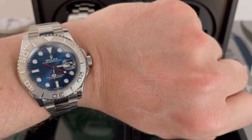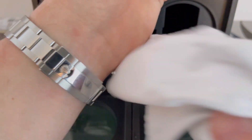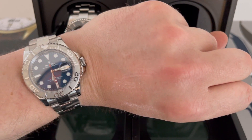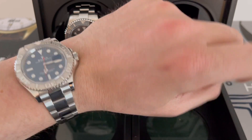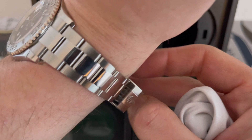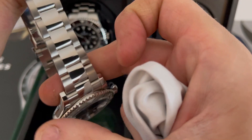I sent it to a jeweler in London — a guy called Russell Tollerman, a really good jeweler. He takes his time but you'd rather it be done right. He sandblasted the entire bezel and gave it a very light polish. This is probably the watch I wore the most for a number of years.